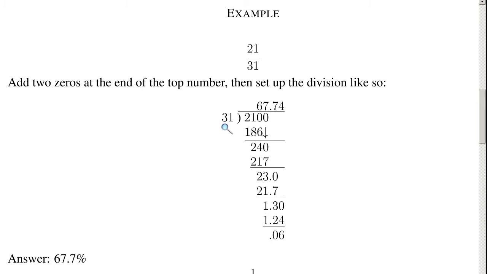So then we test it out. We'd say, okay, well, what if we took 7 times 31? We'd get 217. Okay, so that's what we use. We use the 7, put it in this slot. 7 times 31 is 217. So we write 217 in there with the decimal place in its usual spot. Subtract the 2 and we get 1.3, or I guess 13 with the decimal place in there.